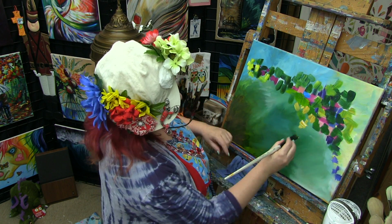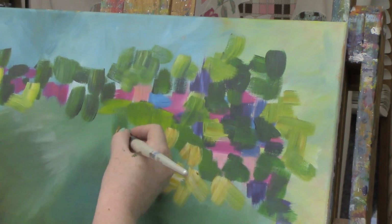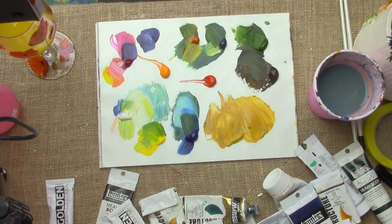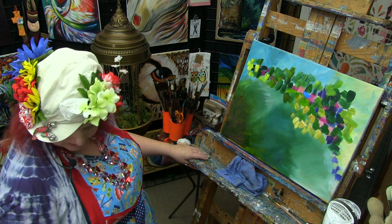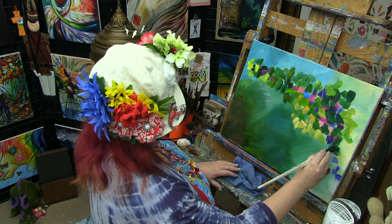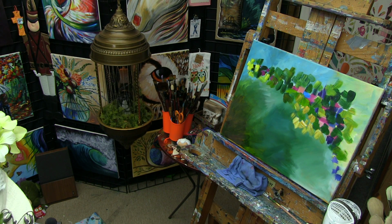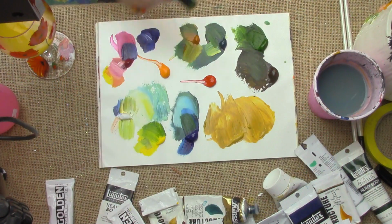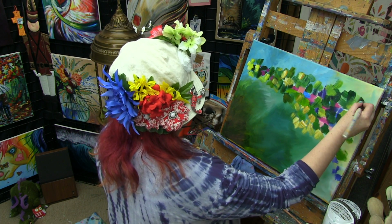Now I'm going to pull this down a little bit. I'm going to get back and look. You're going to do your squinty look? Sometimes when you're up on a piece, you can't see it. You can't see where it's heavy. You can't see where it's not good. And you've got to back up. So I'm going to add some of this light color here because it's just too heavy. And that's what I'm looking for. Where is it just too heavy?